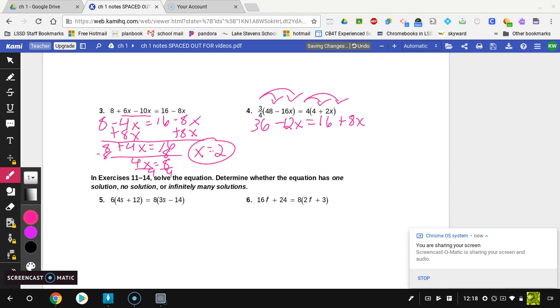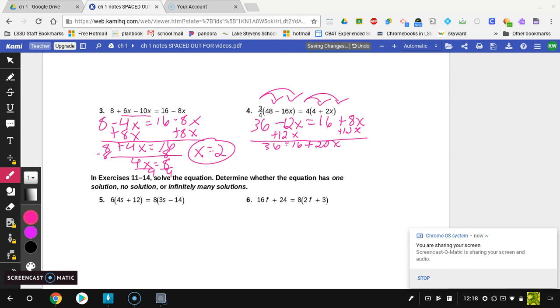All right, now I'm back to problems we've seen like this already. So I'm going to get all my variables on one side. I'm going to choose this time to add the 12x over. You'll notice a trend. I typically like to move it to the side so that I have a positive variable, but that's just personal preference. It really does not make any difference at all. So 8x plus 12x would give me 20x.